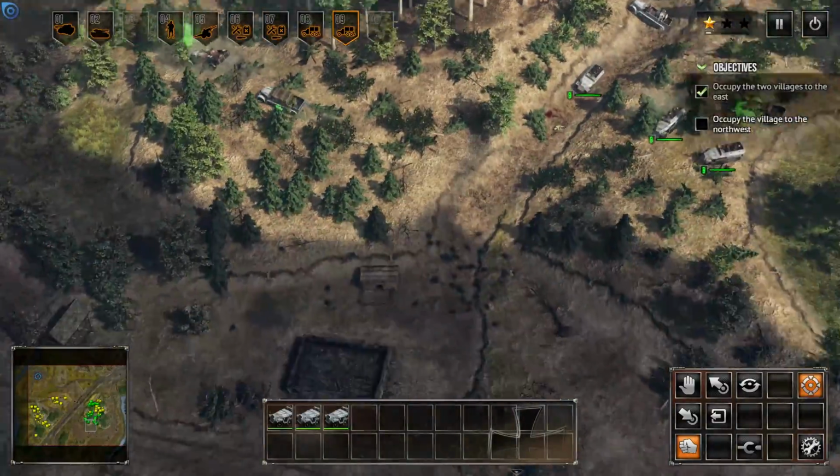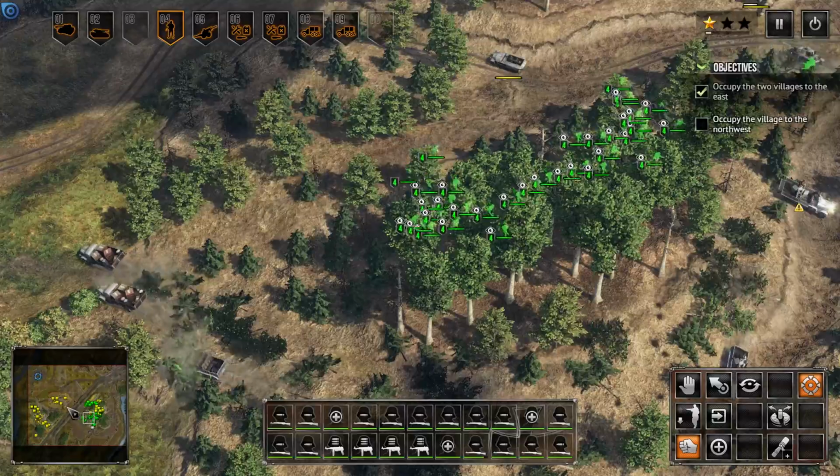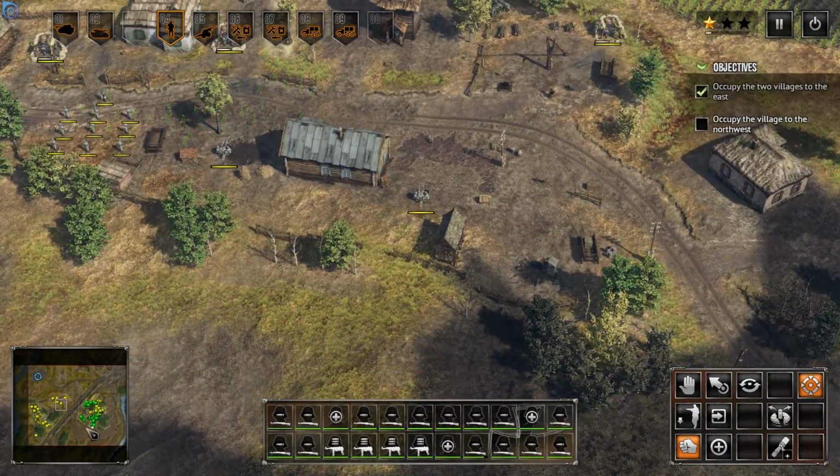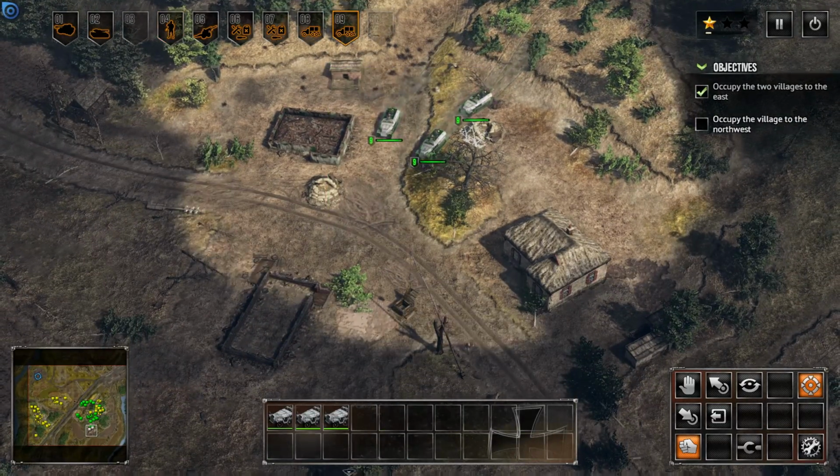They're all running for their lives at the moment. Just hunt them down with the half tracks. We have the infantry there. The infantry can just walk back. Where have they gone?